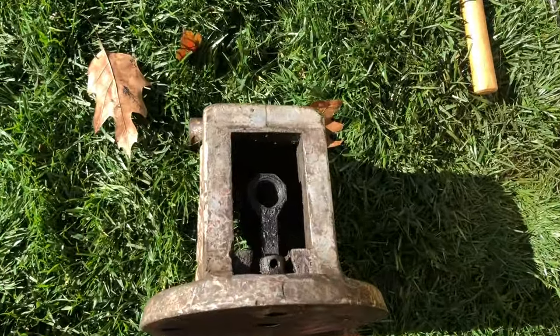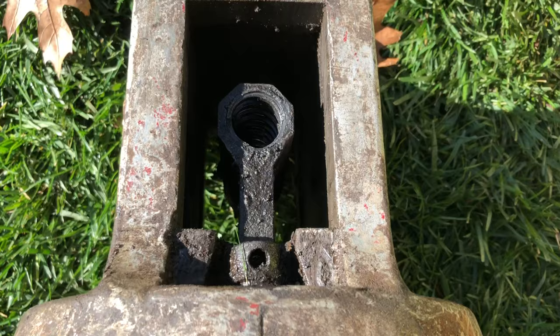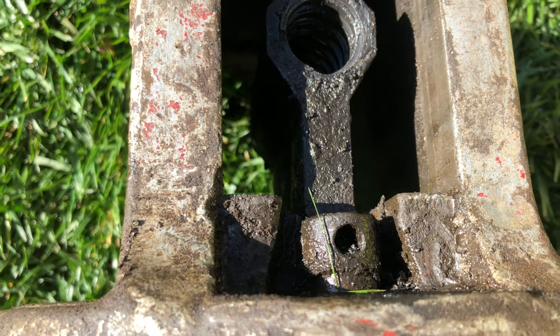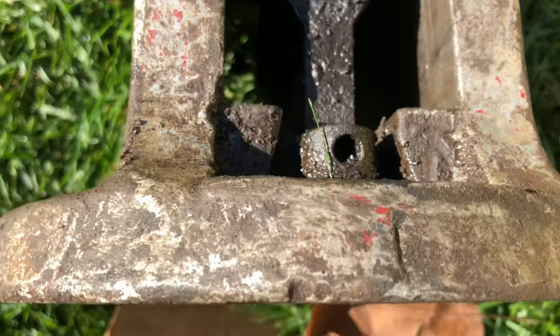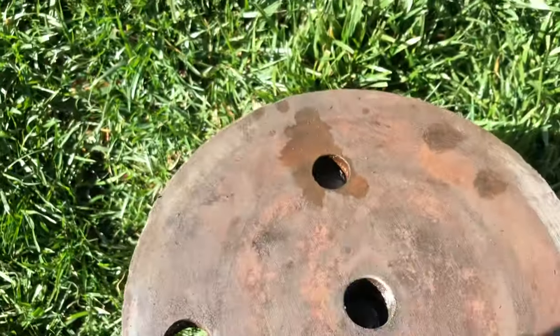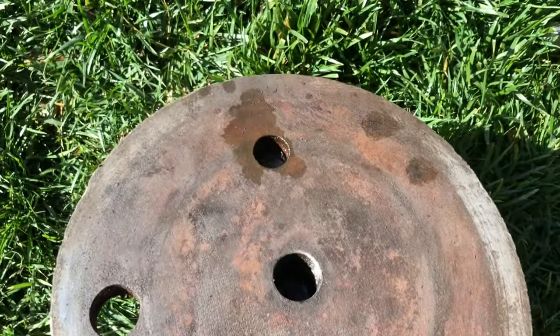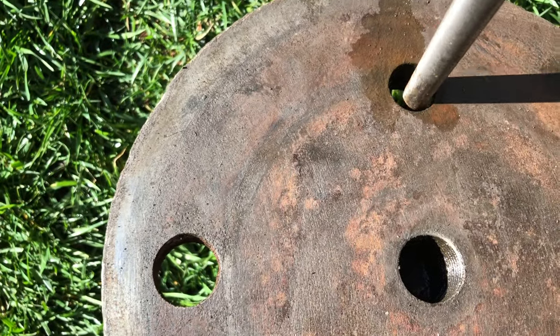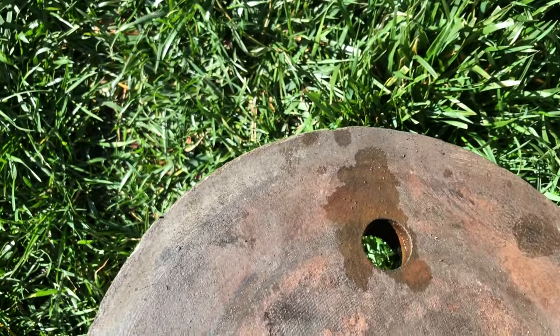Oh, we got the base out here in the yard. There's the nut that holds the screw assembly, and there's the pin that holds the nut in place. I thought there'd be a screw inside of there, some sort of set screw, but it turns out that's hollow. The hole goes all the way through. So here on the bottom, you just have to drive the pin out. I did that just a second ago. It came out pretty easily. You see, it just pops on through.